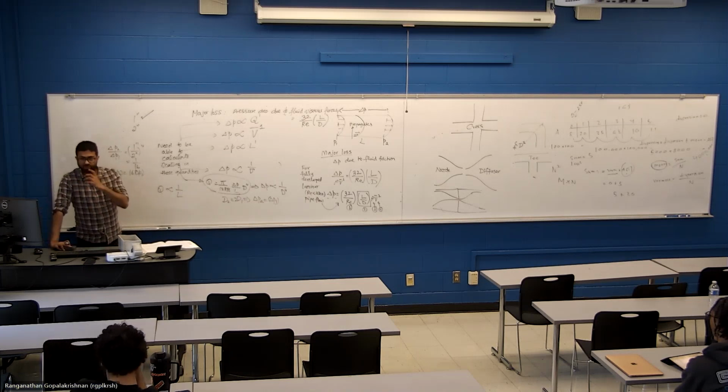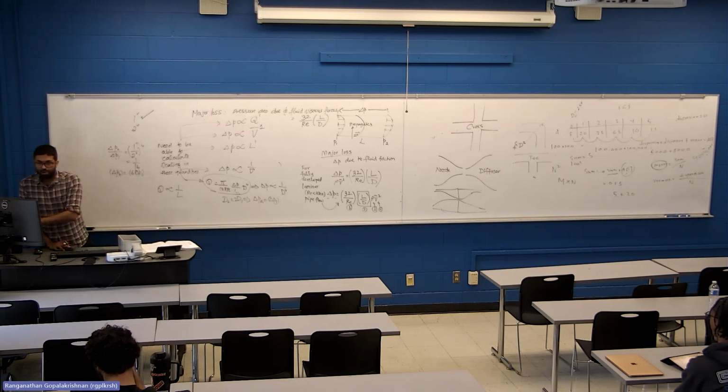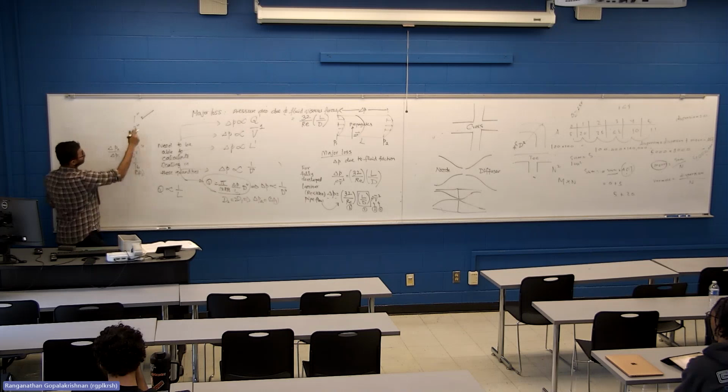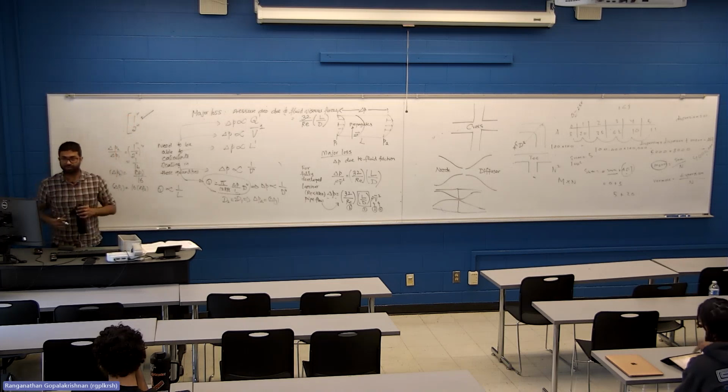Question: with the pressure drop difference, shouldn't it be pressure 1/16 instead of 16 times the pressure of 1? Oh, yeah. When you go from 1 to 2, pressure will decrease, so this is 1/16. If you want to write delta P1, that will be 16 times delta P2. My point is, the smaller diameter will always have the higher pressure drop.